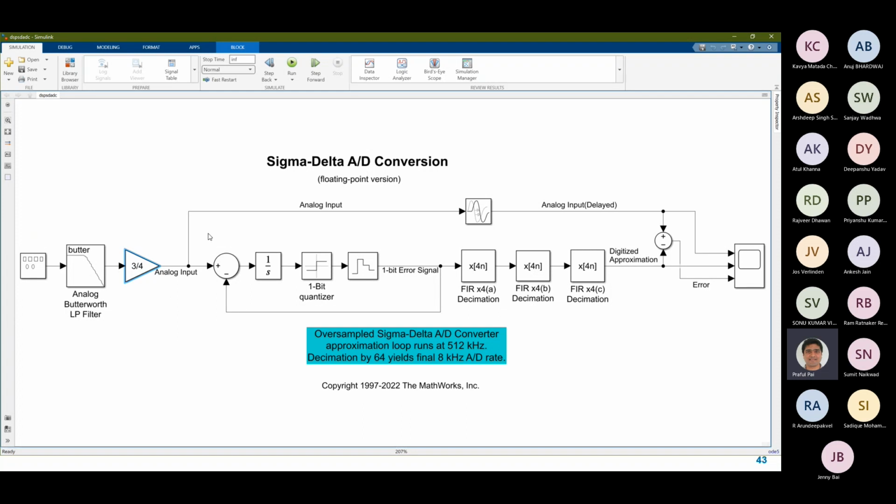Imagine implementing something like this in code, right? It would be difficult to do, especially when it comes to multi-rate systems, and if system complexity increases, then it becomes even more difficult to keep account of what time the different blocks are working at and so on.